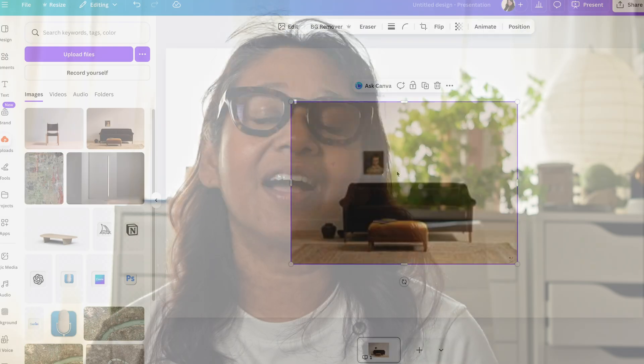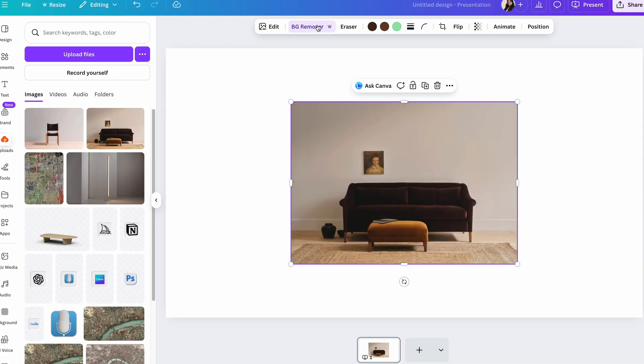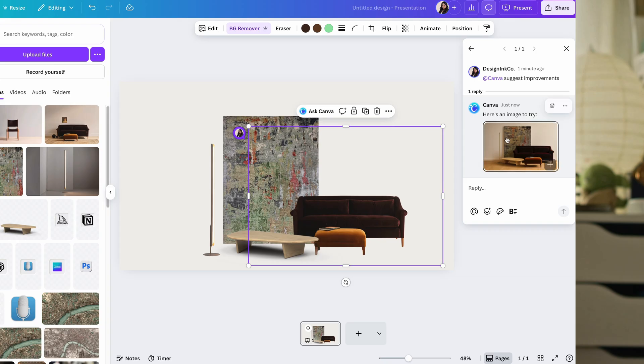Tool number five: Canva. Canva remains one of the most efficient tools for presentation-ready visuals, and it has a lot of AI features built right in. Here's how I use Canva with AI: I use the background remover for furniture, decor, and materials — you can isolate objects in seconds without having to jump into Photoshop. Automatic layout generation: upload your images and Canva AI generates mood board layouts you can tweak. Brand kits for your studio: keep your brand colors, typography, and styles consistent across proposals, presentations, and social content. I often create clean object cutouts and simple layouts in Canva, then move them into InDesign for more polished presentations.